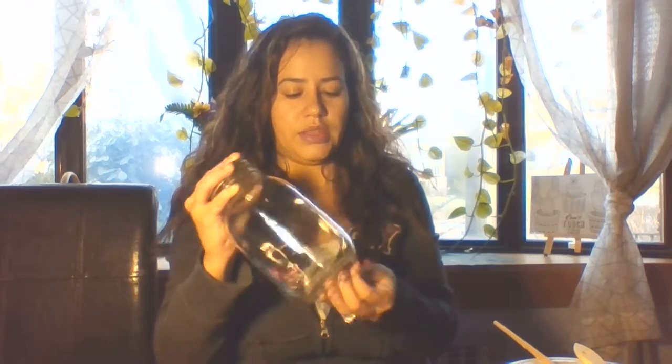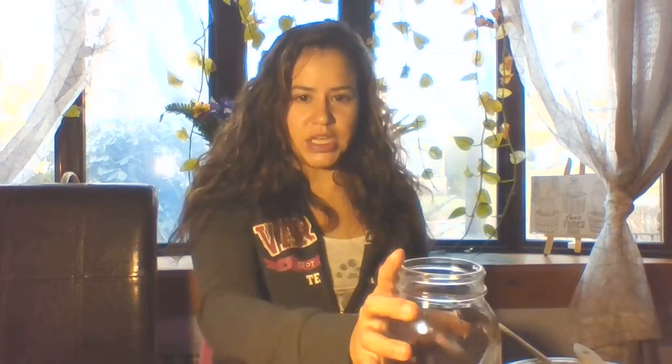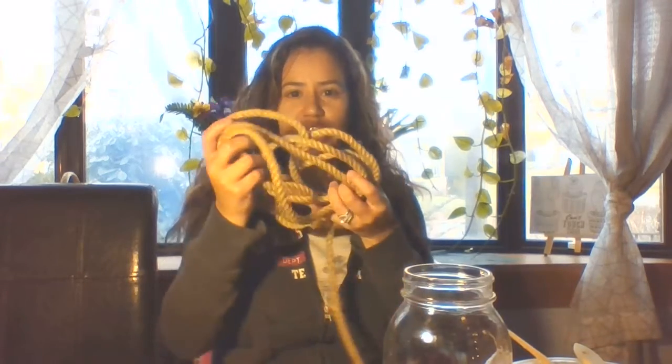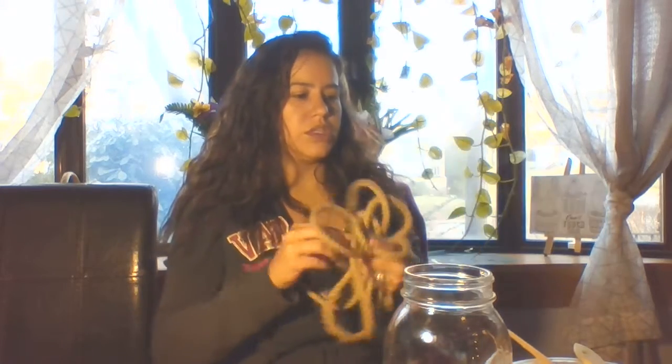Hi, so before I forget, I did want to show you that you may need, like I said, the mason jars I mentioned. You want to open it up, and then the yarn. I did forget to mention the yarn. This is also one of the items you need, okay? I will be cutting this to make it thinner because it's too thick, and personally, I am not big on how thick it is. It kind of makes it too lumpy, not a really nice design.